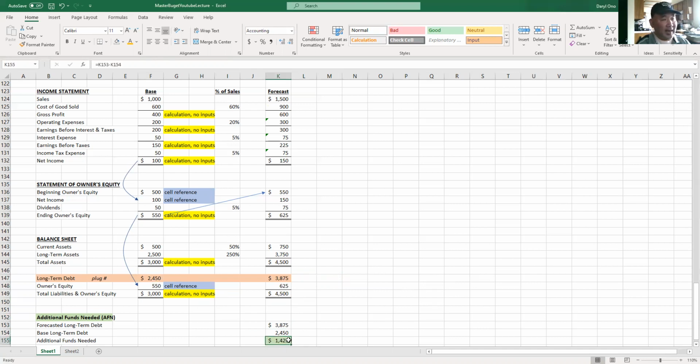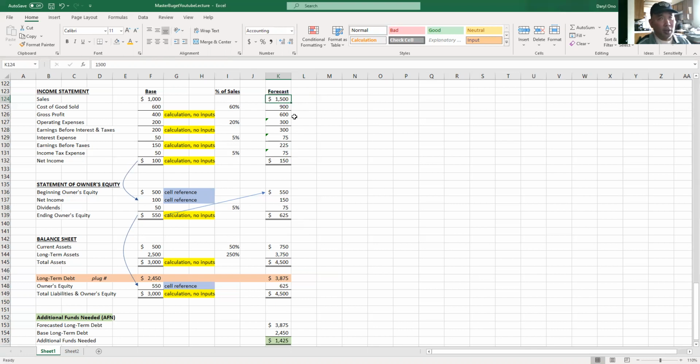So additional funds needed tells you that you need to borrow 1,425 to support sales of 1,500. If you want your sales to go up, you're going to have to spend 1,425 within your company to increase sales for your business.